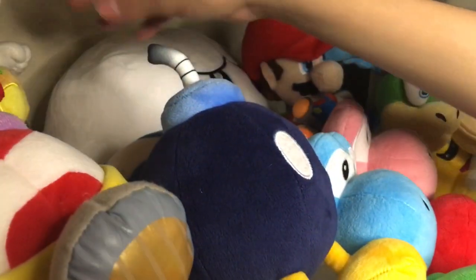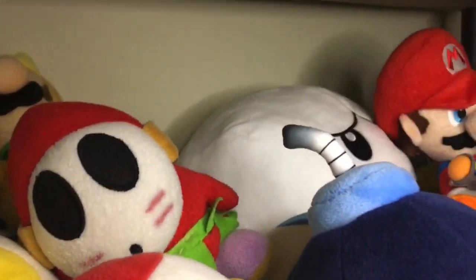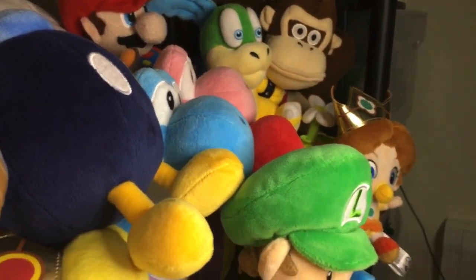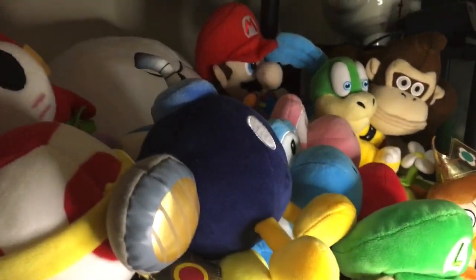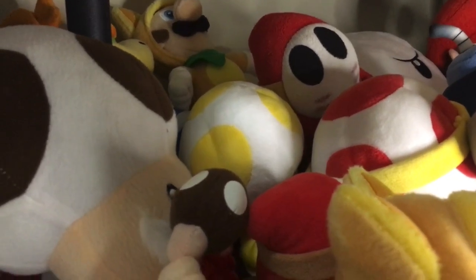And then here's some of our toads. You can barely see them because they're getting all covered. This shelf's a little messy, so please don't mind that. I have a custom green toad back here, and I also have the fake All-Star Toadette and a few All-Star toads, like the blue, yellow, and red. I remember getting those a while back, which is pretty nice. And of course, a bootleg Mario Party 5 Toadsworth plush, which I have over here. This holds so many memories, and I'm so glad it has not torn yet. I'm saying yet because it could one day all fall apart because of how cheap it is.